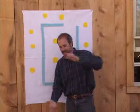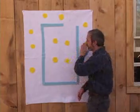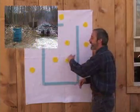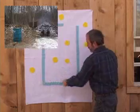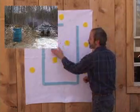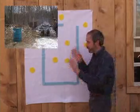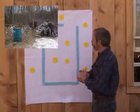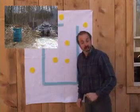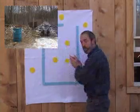Today we're going to be using a 55-gallon steel drum to explore air pressure. I have a felt board here to show some of what's going on inside and outside the drum. Here's the drum, with an opening in the top. These yellow circles represent air molecules — nitrogen, oxygen, a little bit of carbon dioxide — what you'd find in the air. The ones on the outside are certainly exerting great force on the drum, but they're balanced by the air pressure on the inside pressing out.